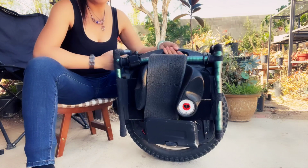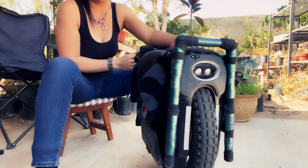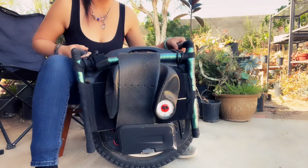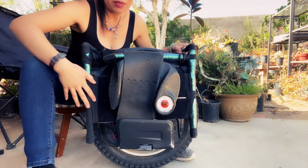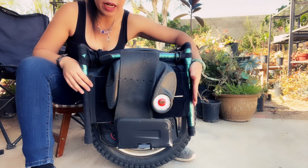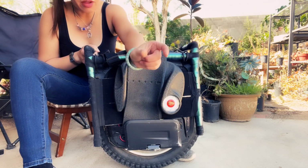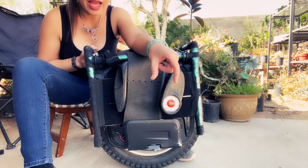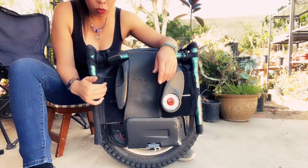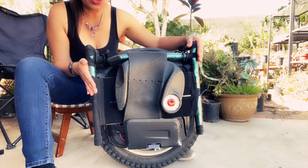I do want to make some modifications. I wasn't sure what size to make the welded part, so when I was giving the guys the specs, I gave myself a little wiggle room. Over here the bar is right up against the body, but over here it comes off the body about that much. Now knowing what I know, I wish this was closer to the body, so this isn't so long. I wish it was a little bit shorter.